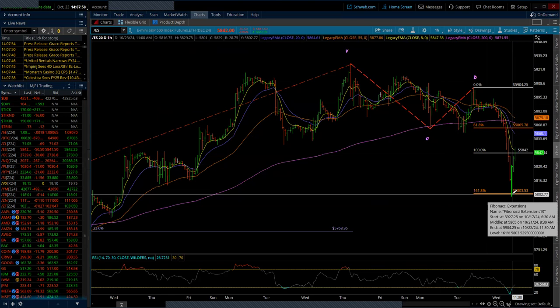That is, in my opinion, where, excuse the phrase, that's where the big boys go to play. Because they can get the volume they need, the number of contracts they need, they can pin it and push it just how they would like it. And the rest of us kind of live with it. But to me, the SPX, the cash market, has always been Big Daddy, so to speak.